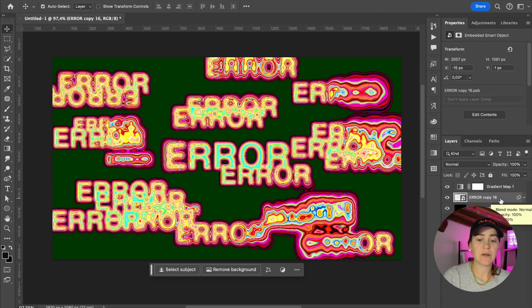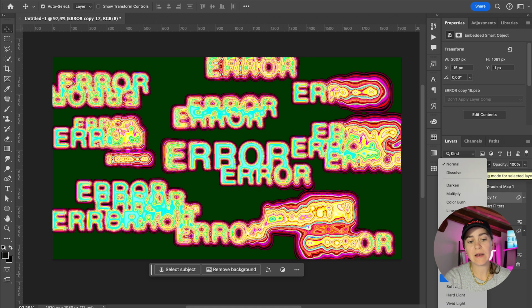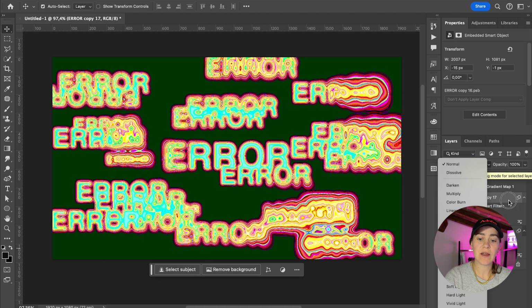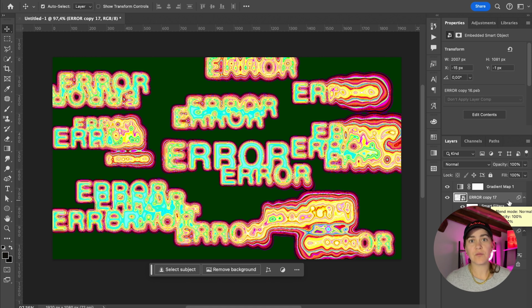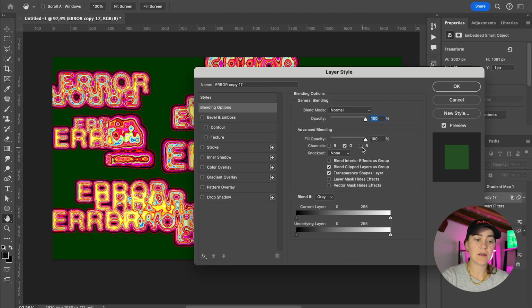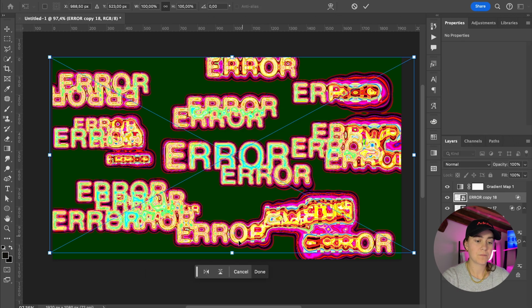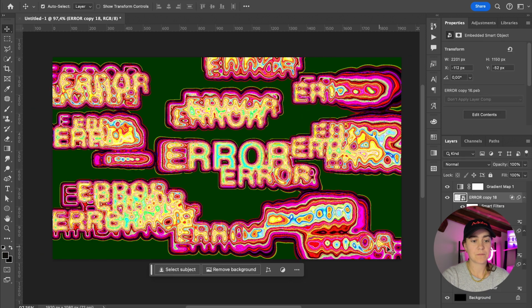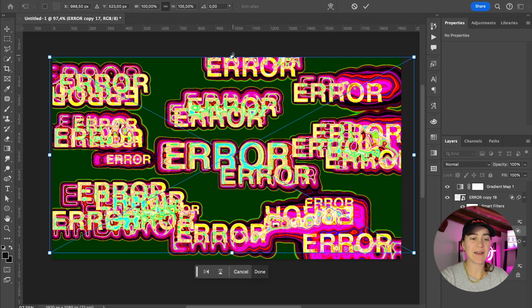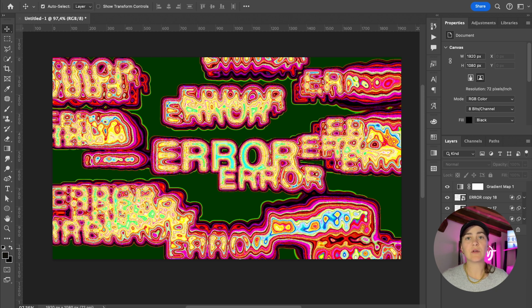Now that you have your colors sorted out in your gradient map and in your text, you can obviously add more blurs to your text, or you can also duplicate and try changing the blending mode and adding more blurs and more effects to it. Just see where you end up. I feel this is a pretty cool starting point to create those really nice glitchy effects. You could also go in and play around with the color channel settings like this, to get an even crazier effect. And that's basically it. You can apply this not only to text, but to any other image. You can end up with some really awesome backgrounds.